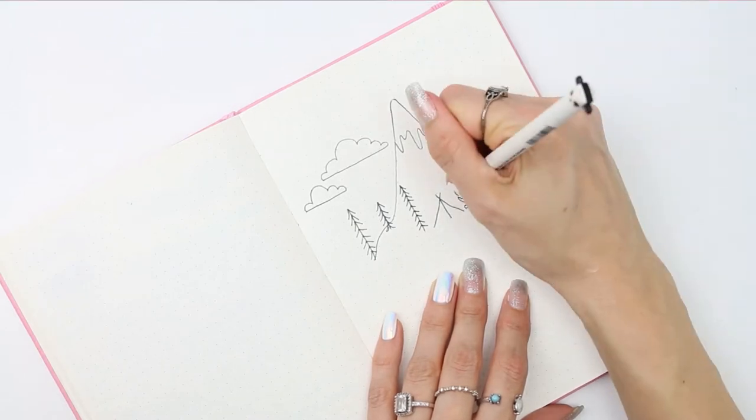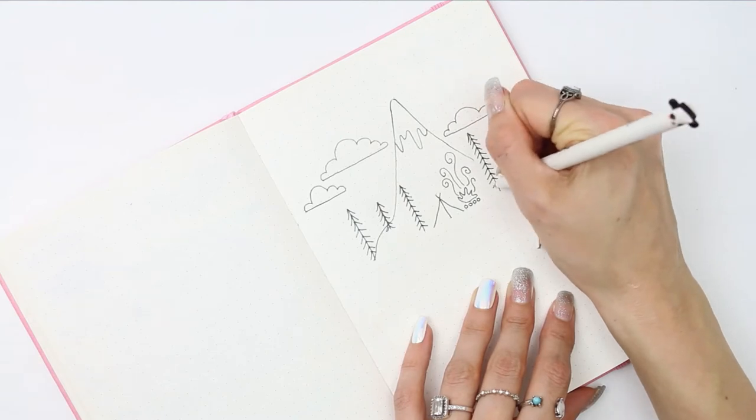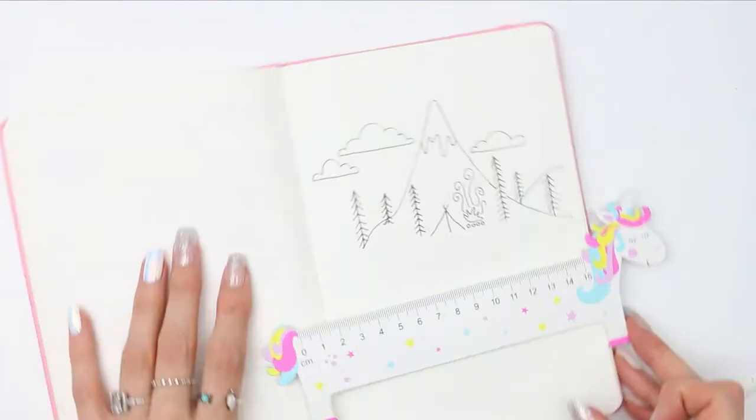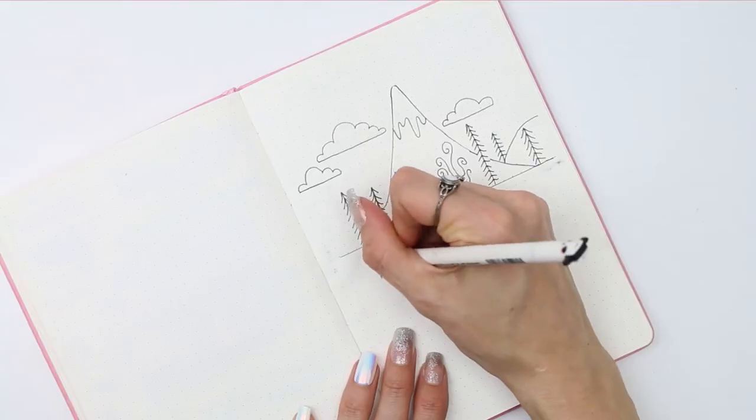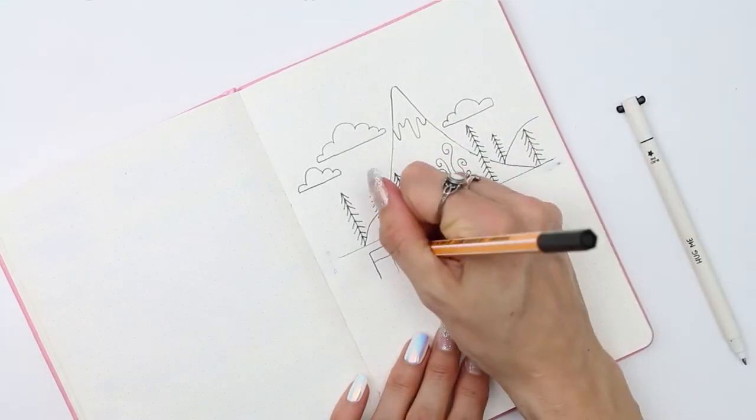I'm currently away when you're watching this and I'm camping, so I thought this month's bullet journal theme would be along the camping theme or the outdoors theme. I basically just went onto Pinterest and took a lot of inspiration from lots of different pictures that I saw there.